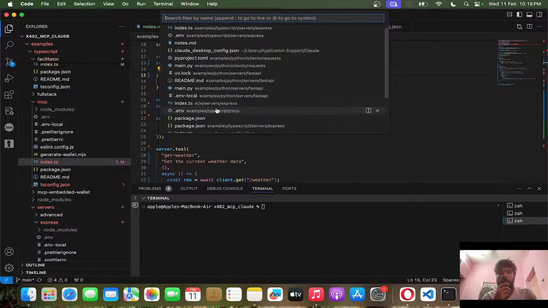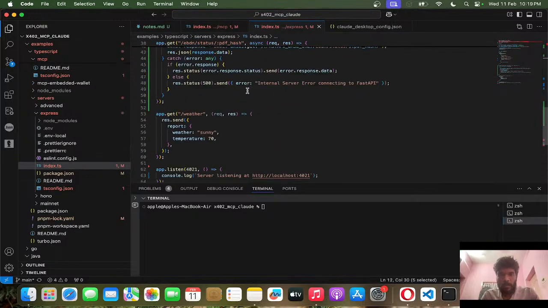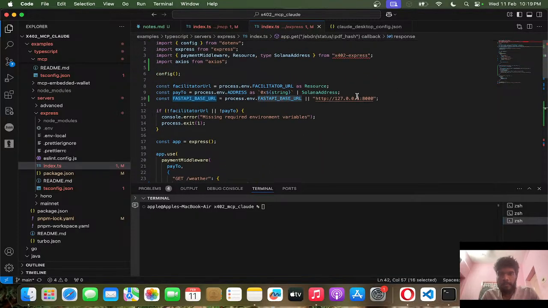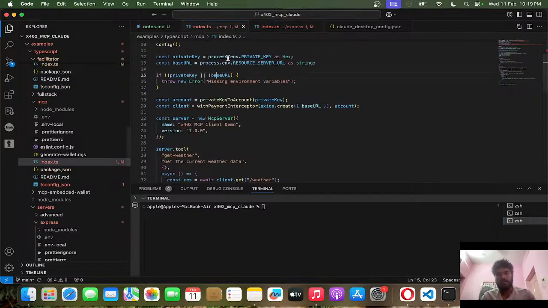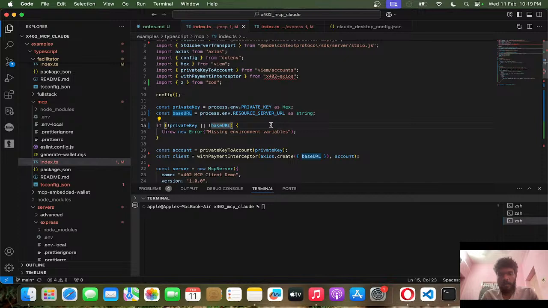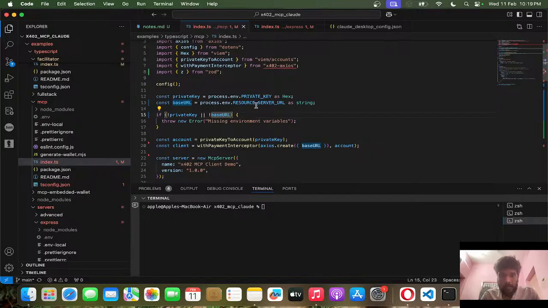Now I have a doubt, like where do we mention the base URL inside the Express? We are making a request. So this is going to be 8000. Yeah, this is going to be 8000, and the Express is going to be, I think, I'm not sure. I don't want to get into the .env file because I have the private key which contains some USDC. I don't want to reveal it. So anyways, that's the change and the explanation.